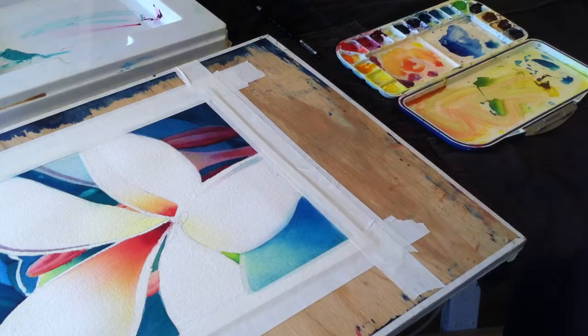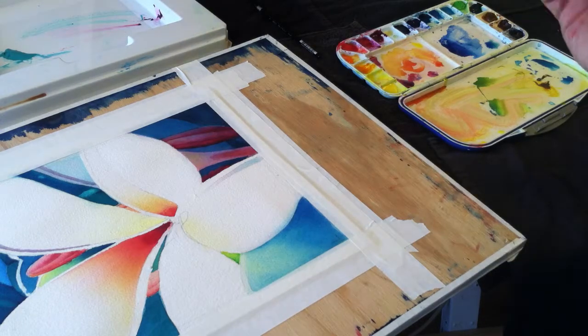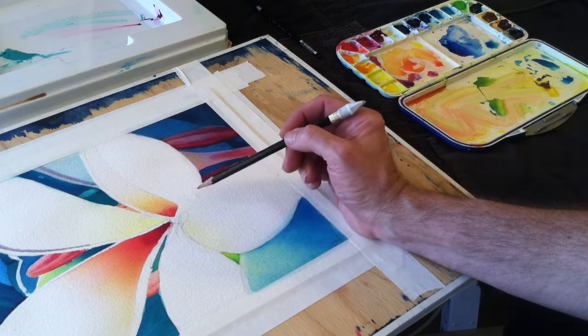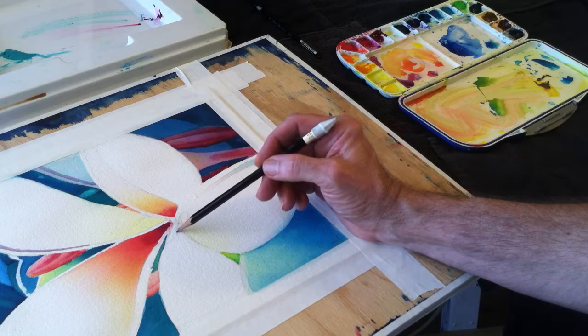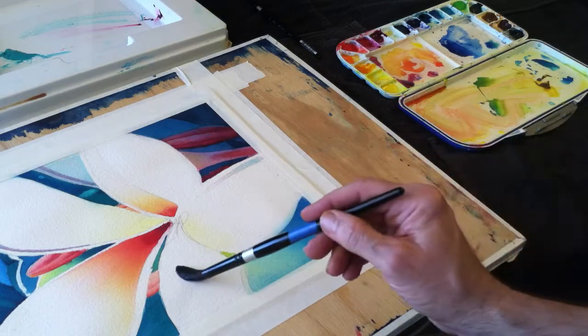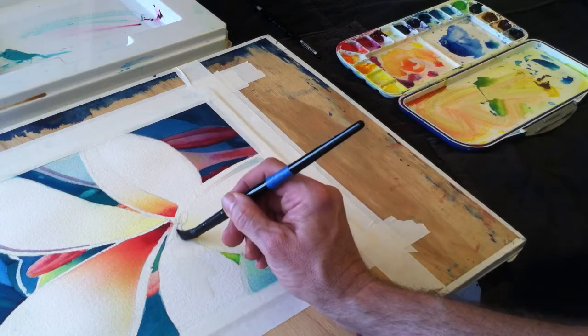I'm going to do that same idea for this petal, and then see where things lie. I lost some of the... I may double check on that, but I'm going to bring in some light yellow for the whole middle part of this.